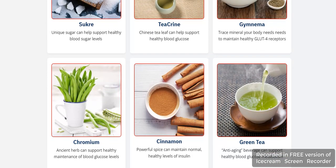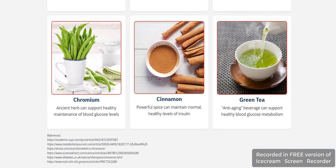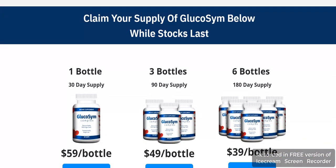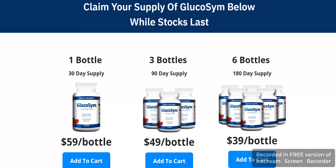The various components of Glucosim may be used most efficiently if they are only consumed once per day. This is very important because there is a certain time of day when the capsule should be taken. It has been shown that the capsules improve the overall quality of sleep, so it is advised that they be taken around an hour and a half before going to bed for best results. If you do not want to swallow the capsules, all you need is a glass of water.